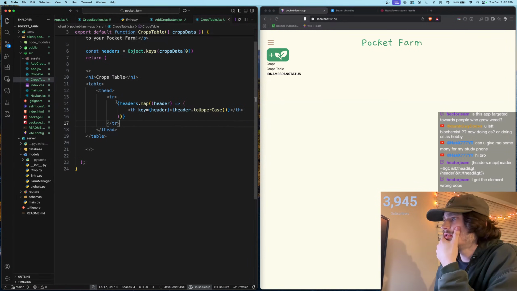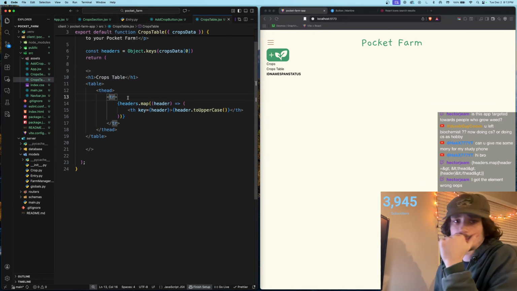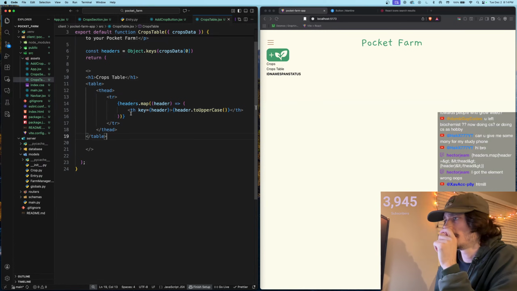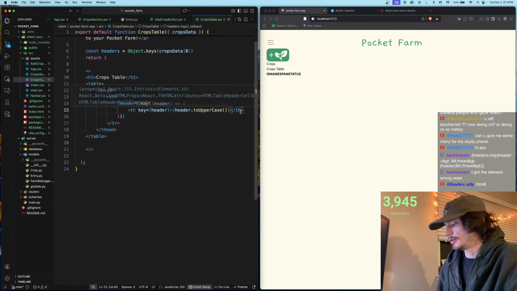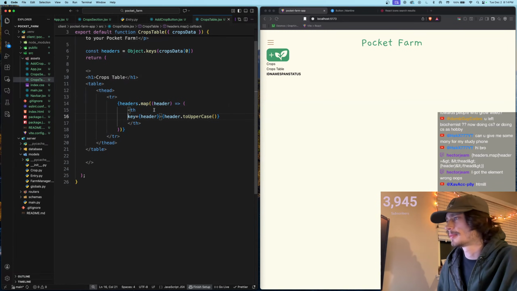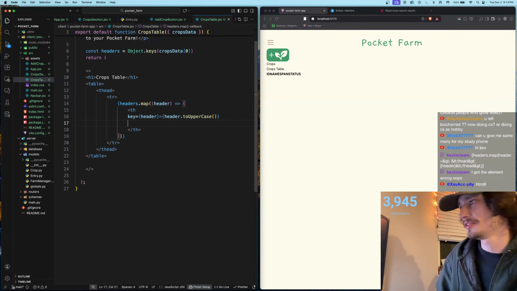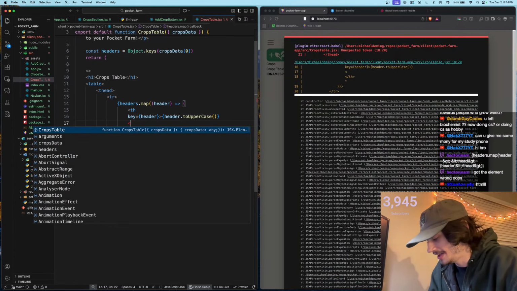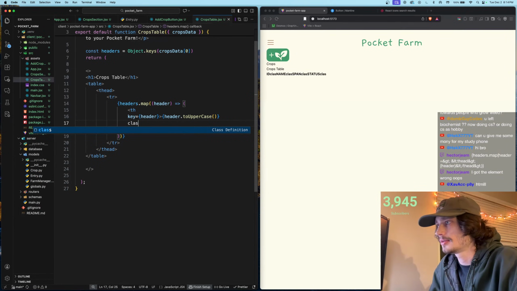Now, what we can do is in our table row, no, sorry, our table head, we can open up a, this is confusing. There's so many levels of nesting here for each little element of the table. We can do a className.